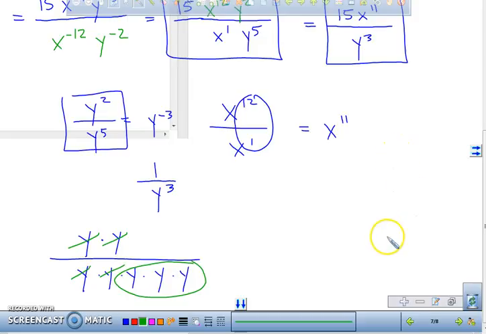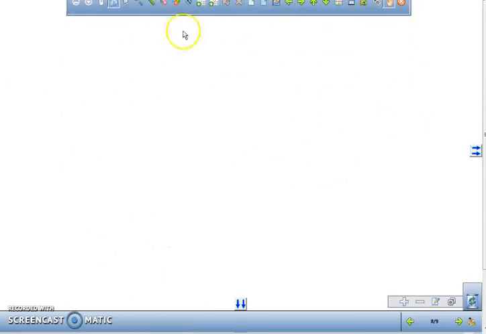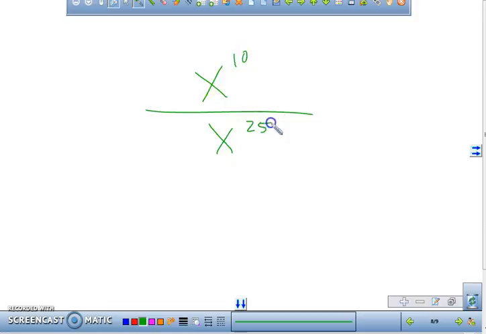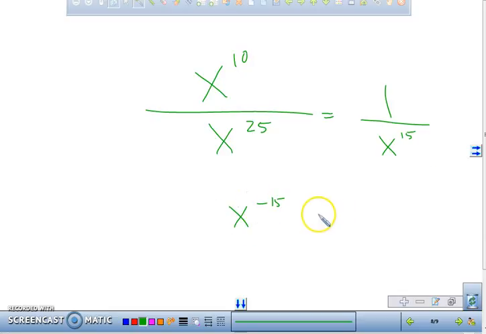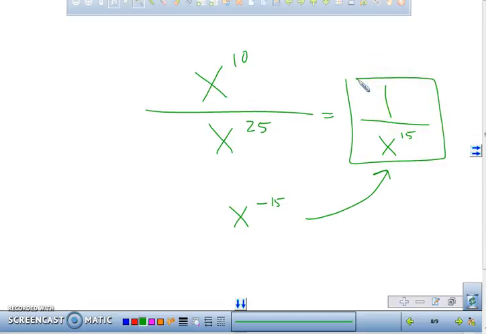Okay? So, here's a little trick that I do. By the way, this was your final answer. But if I'm ever given a problem like x to the 10th over x to the 25th, where do I have the most x's? In the bottom. So I just do 25 minus 10, and I know it's going to be 1 over x to the 15th. So instead of doing 10 minus 25 and getting x to the -15th, where eventually I have to change it anyways, I just know that I'm going to have more variables in the denominator than in the numerator.